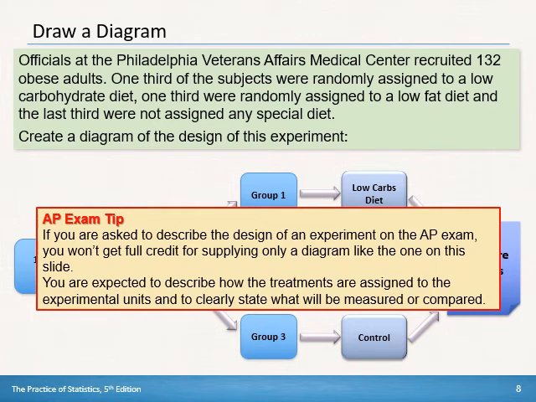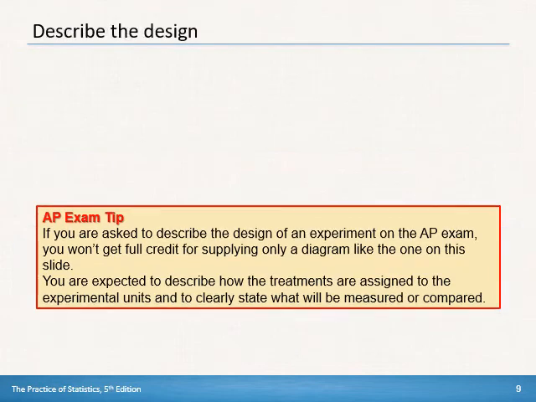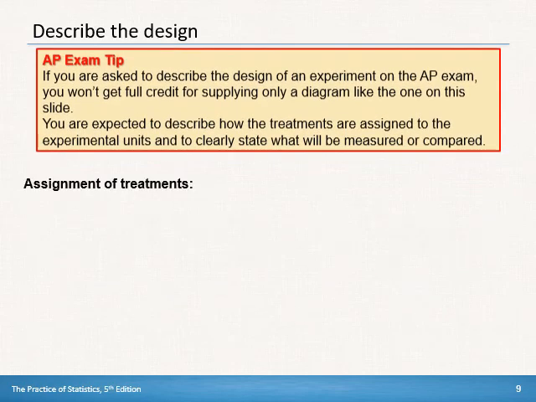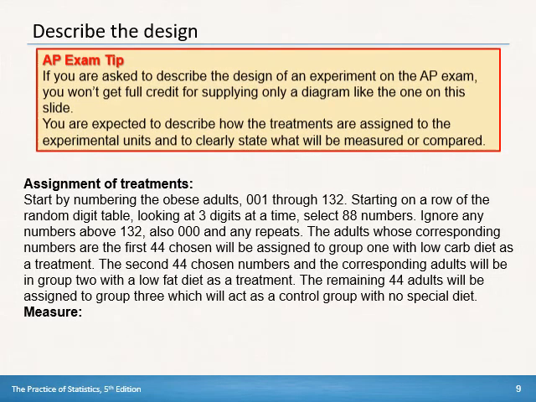Okay, the AP test. And this is the same thing in my class as well. If you're asked to design a randomized experiment, it's not enough to draw this diagram, right? You have to explain how you would break the 132 people up randomly. So go through maybe a random digit table. So here's an example of what, like a write-up, you would need another paragraph here.